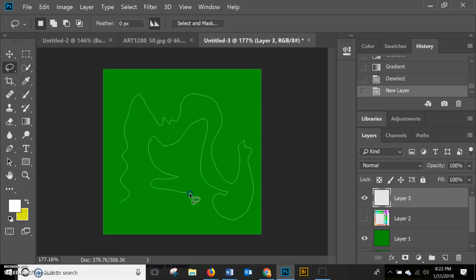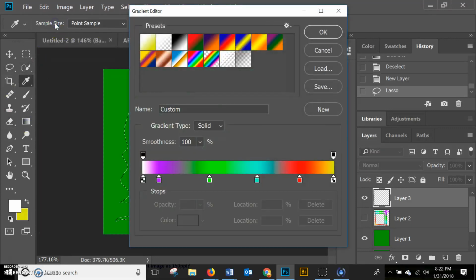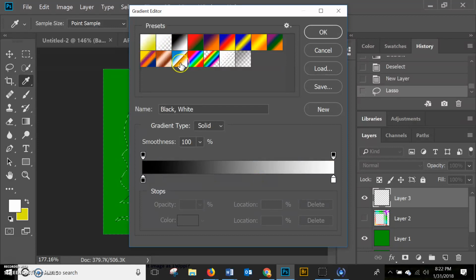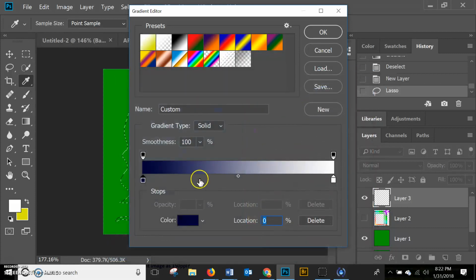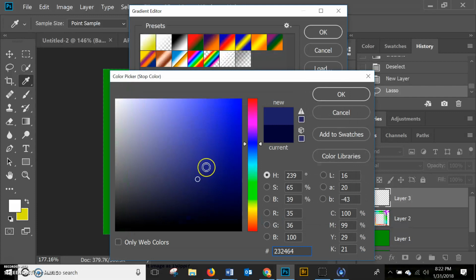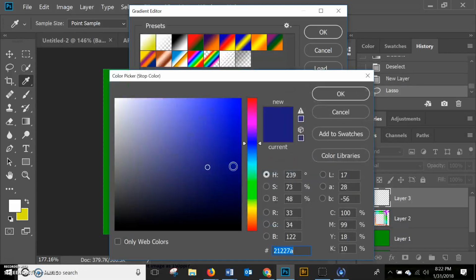Alright, that's a lot more funky than our rectangle marquee tool. So let's go ahead and connect that and close that off. And I think we did it. And let's fill it with another gradient. Let's try to make our color make sense this time. So let's maybe start up here or down here in the darker color. Let's add a new slider. Let's kind of move up a little bit. Let's make a real gradient.